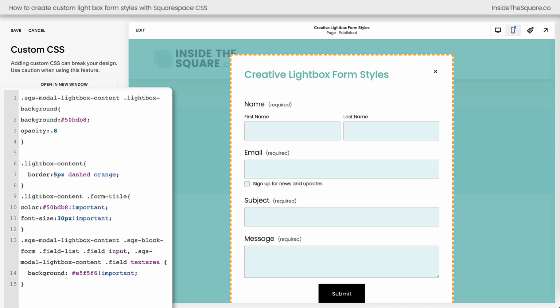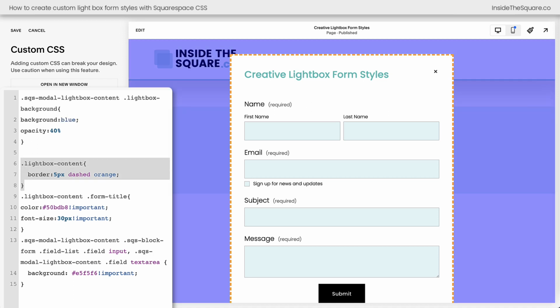All right, we covered a lot, so let's go through it here really quickly. This first part of code that we added changes the background color and the opacity. For a lighter color, make this something lighter, like 0.4, also known as 40%, and change this value right here to whatever color you want that overlay background to be.